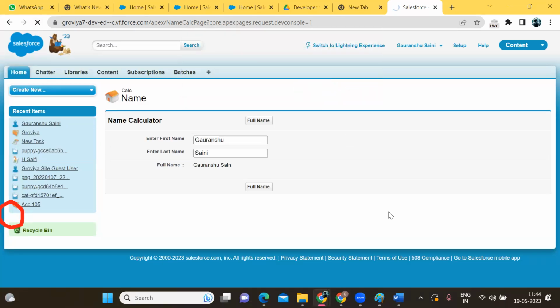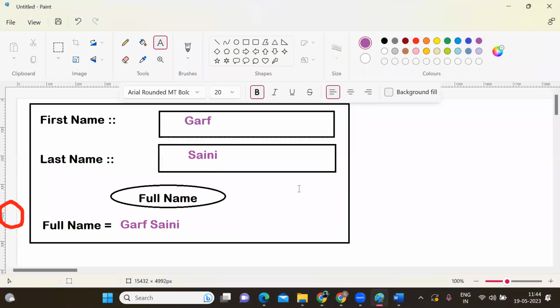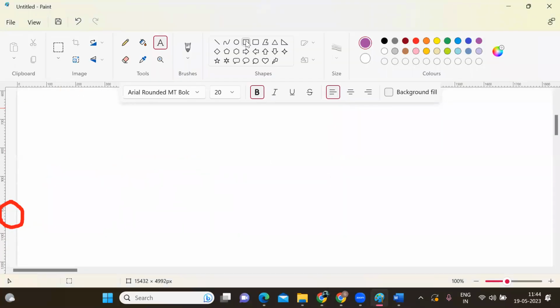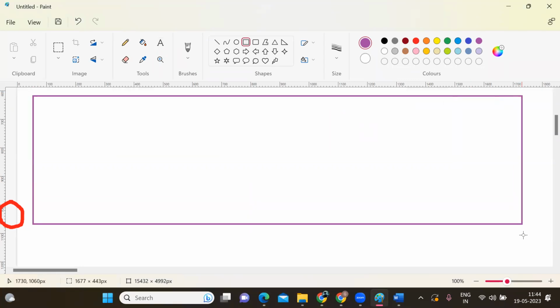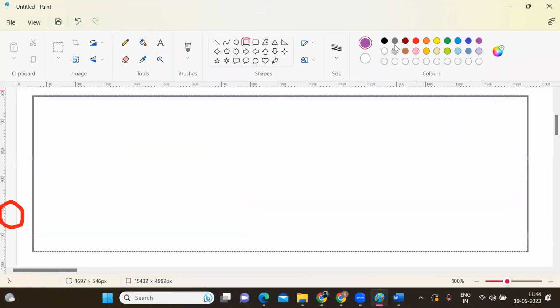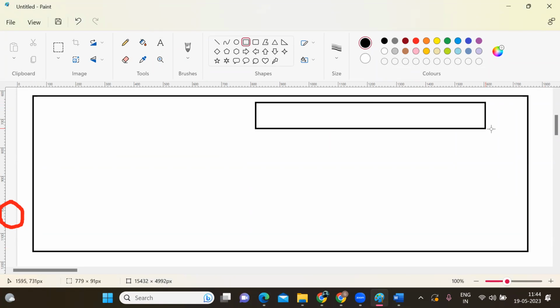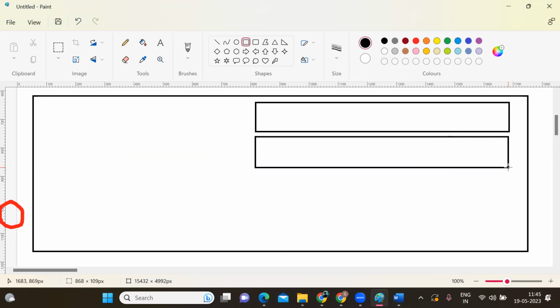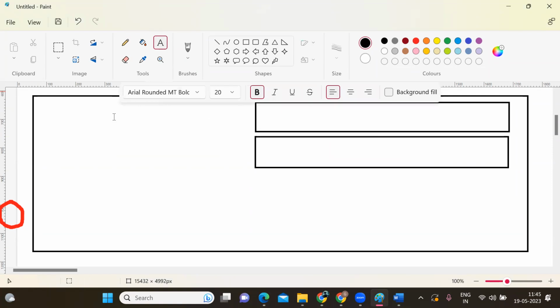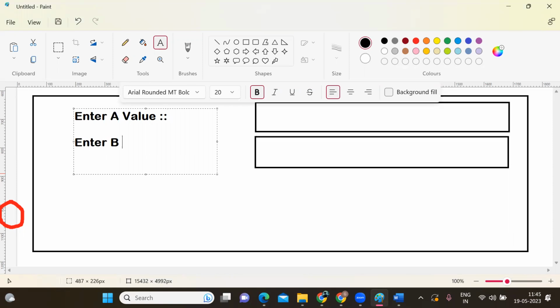So the next assignment which you have to complete: you have to create two input fields. Enter a value, then enter b value.